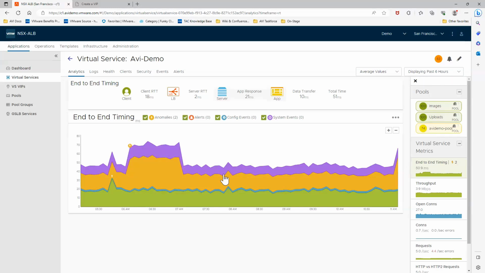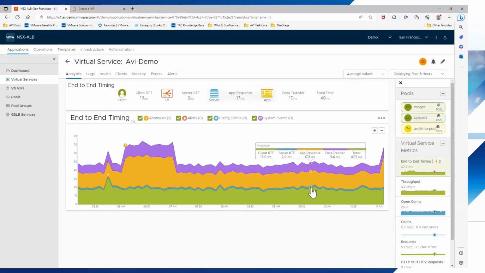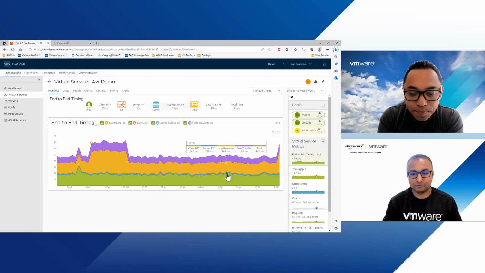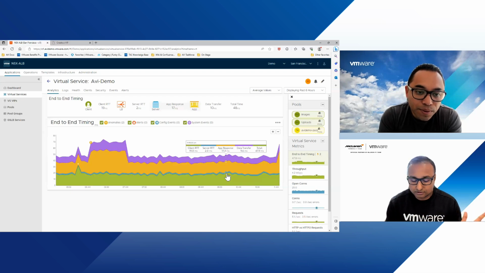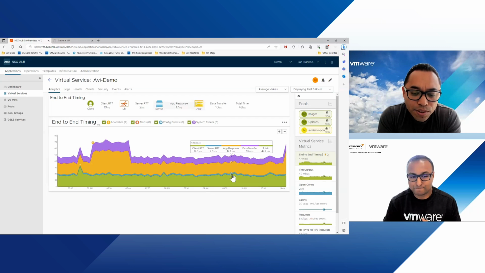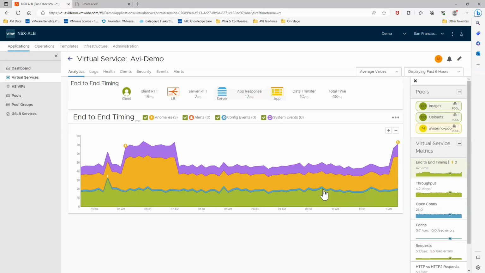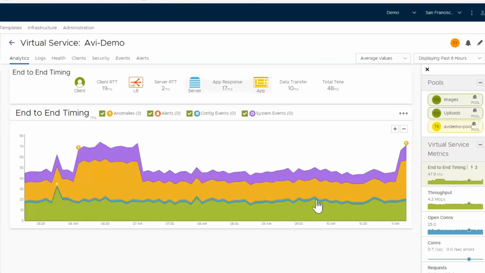Got it. Yeah. And if I move across my graph, this is actually shown on a real-time basis. Okay. So you can see the actual performance and health metrics right there over a 6 hour period here. Okay. Correct. Believe me, this kind of analytics has been praised by our customers who have been using AVI. They have praised it to the next level, where it has brought a lot of operational simplicity and helped them in faster troubleshooting of simple issues like application latency. Performance is everything these days, right? Every millisecond counts, and I can already see here, just within this screen, that I can track down where the bottleneck is, where the problem in my application is.